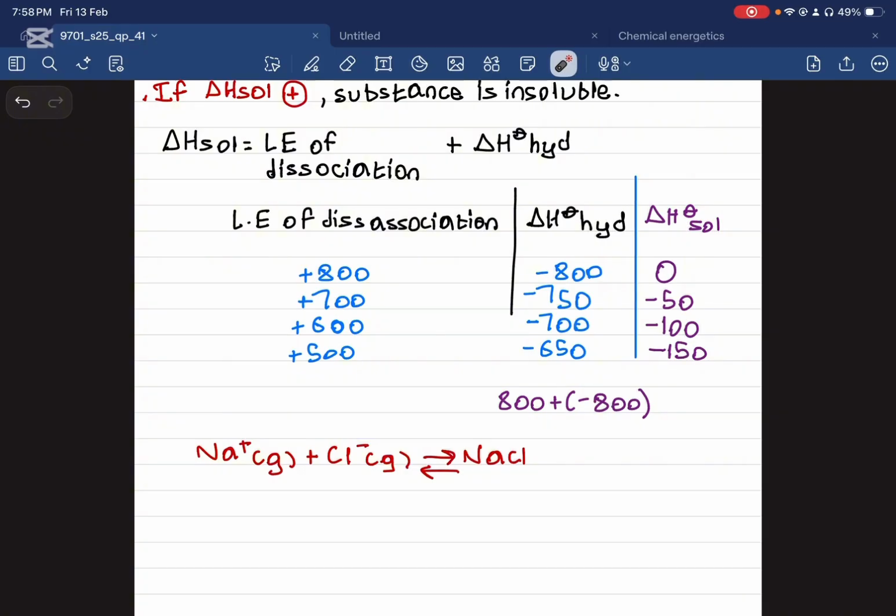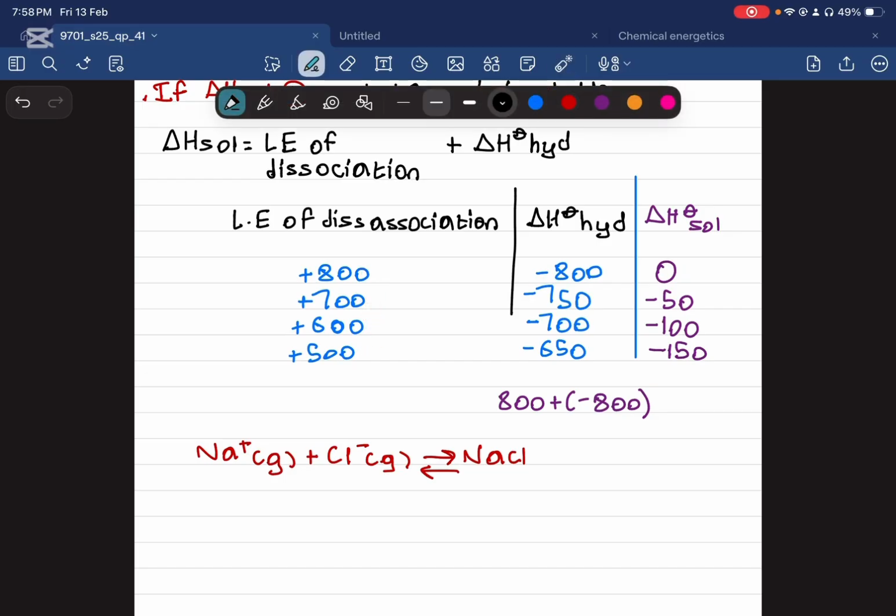Let me revise this entire thing again. I put down some values for lattice enthalpy of dissociation and hydration enthalpy. This was decreasing, this was also decreasing, but this was decreasing at a more rapid rate. This is our dominant factor. Now, imagine this. These are the energies required to break the bonds in NaCl so that it goes back into Na plus and Cl minus, basically the backward reaction, right? That's lattice enthalpy of dissociation. If you require lesser and lesser energy to break the bond, it means it's getting easier for you to break the bond. If it's getting easier, it means that it's becoming more and more soluble.